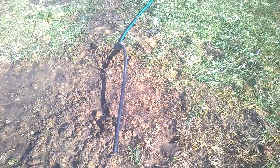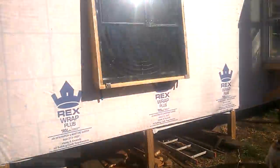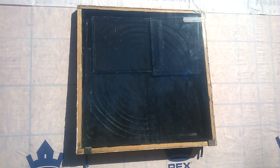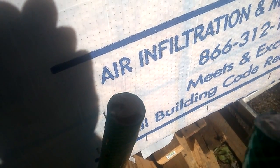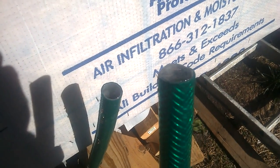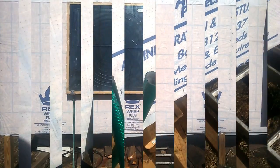I have a water line coming right out of the ground, running over here, and I'm gonna cut that off and run it right up to this thing. After the ice comes out of the water line I'm gonna run it up. Just to show you how cold it is — there is ice inside of these water lines. I had this water hose laying out and it is froze solid, so I'm gonna have to get the ice out of it and then we'll hook it up and find out if I can heat water with it.